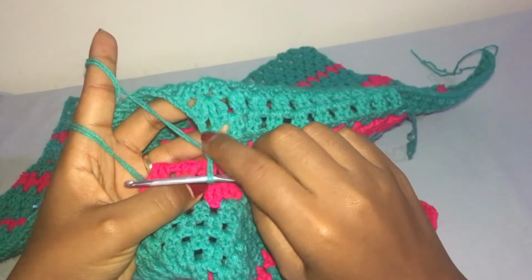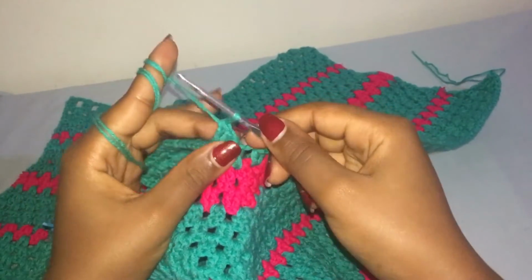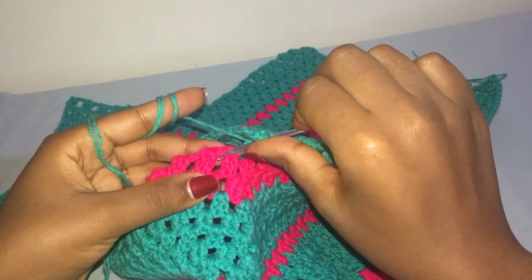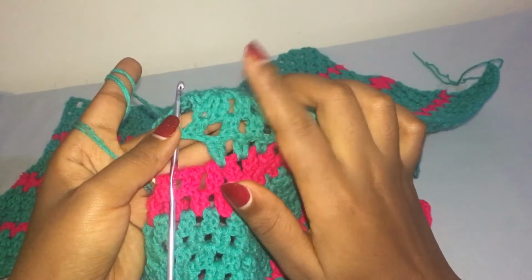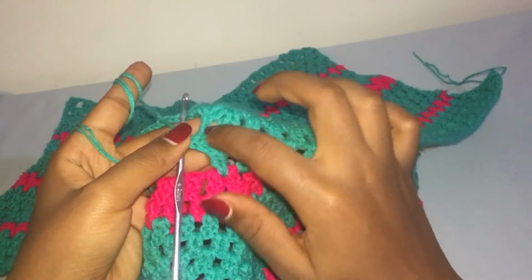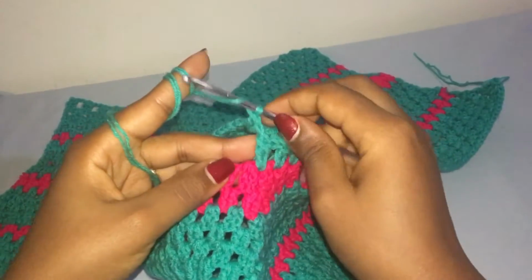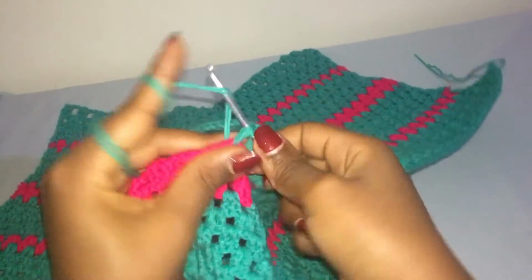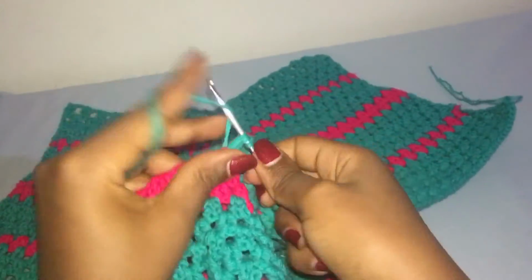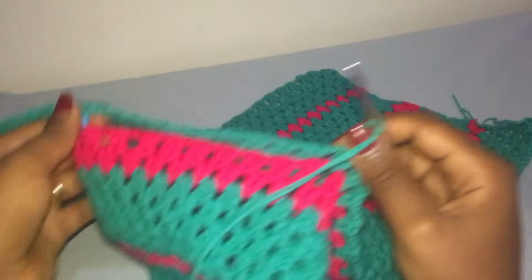Okay, so once you have placed the 2 double crochets in the center of the bigger part, you're just going to yarn over and go to the next space. So we are placing two double crochets in the center space as well, not 2 like how we have been doing it. So you're going to place there 2 stitches rather, and then you're going to yarn over and make 2 double crochets into the next space, and you are going to repeat until you get to the end of the row, until you have only this 1 stitch left, because we're not working into it.